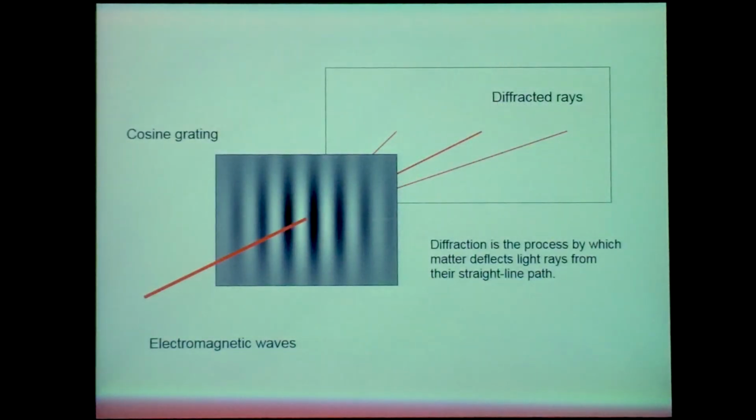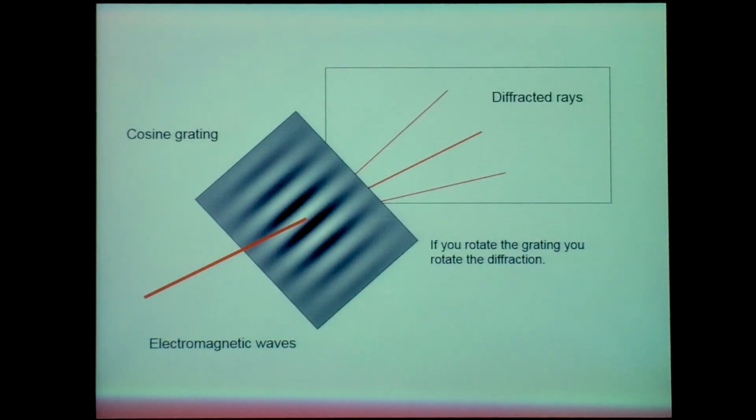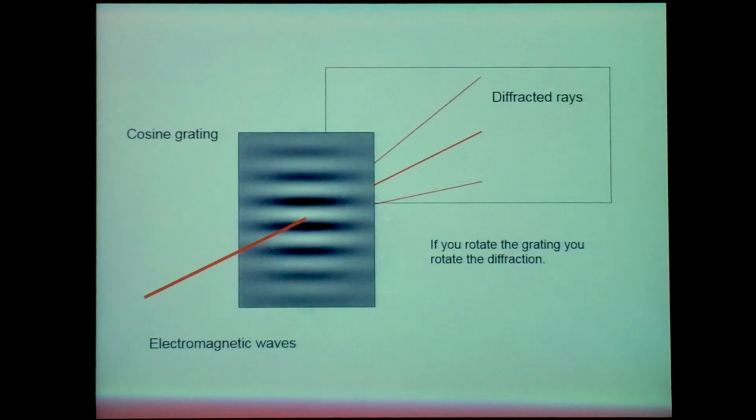And what happens is when a wave comes in, you get diffraction. And the diffraction is perpendicular to where this cosine wave was. I won't show you the maths on that, but that's what you get. And if you rotate this cosine grating, your diffraction rotates. If you rotate it further, it goes vertical. You notice that most of the beam goes straight through. It's only a small proportion that's actually diffracted out.